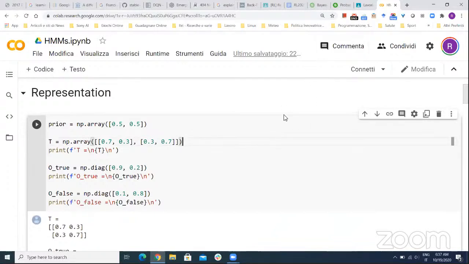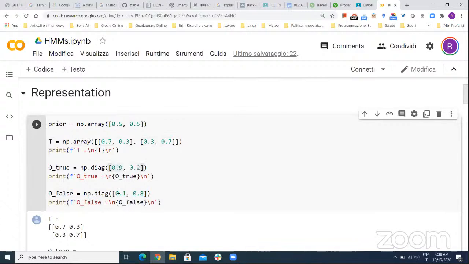And then our observation matrices are 0.9, 0.2. We have seen this from the previous example. So this is the probability of the observation being true given state true, given state false. And this is the probability of the observation being false, given that the condition is true and given that the condition is false.